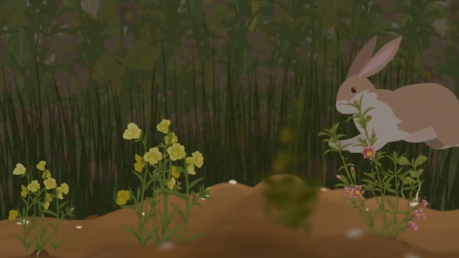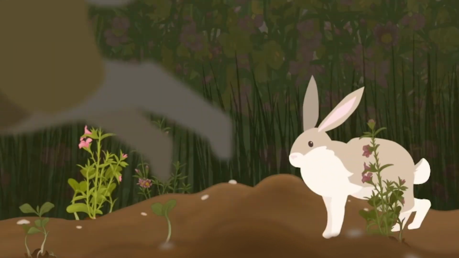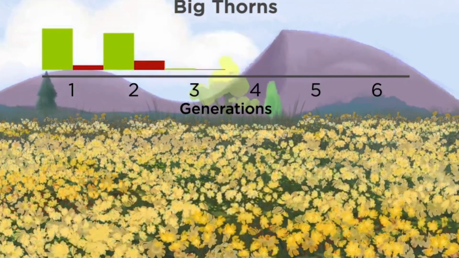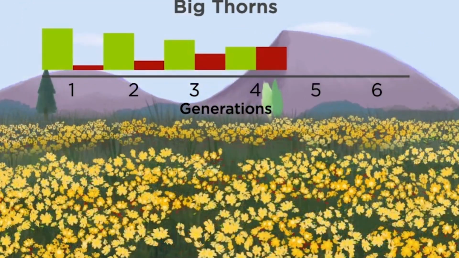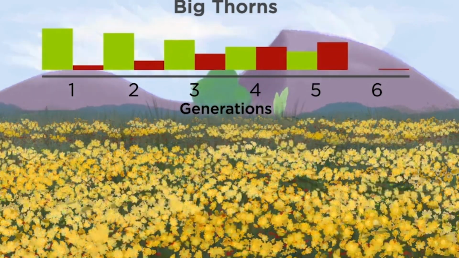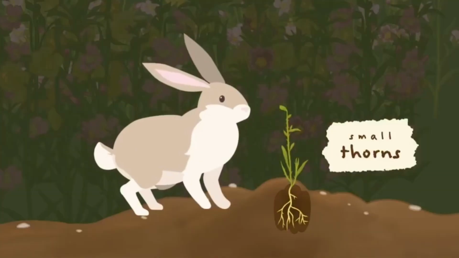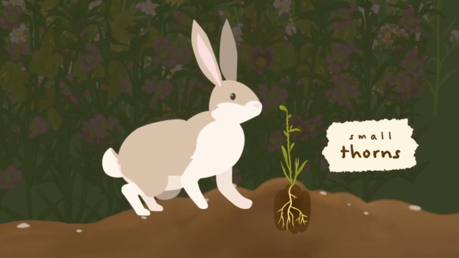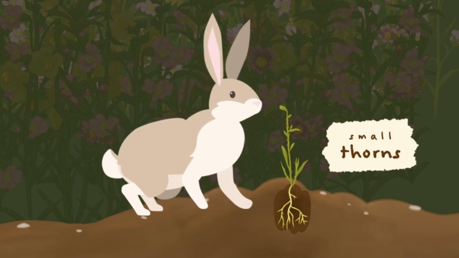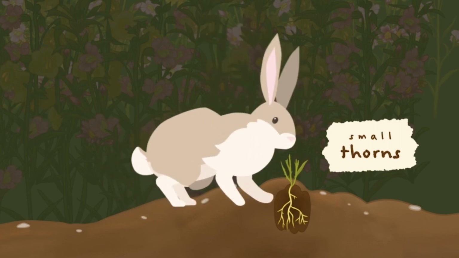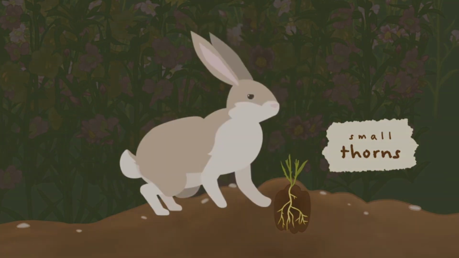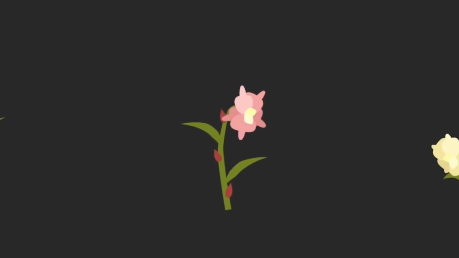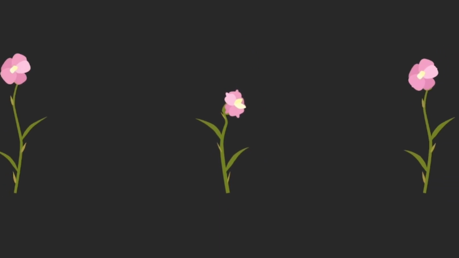This gives plants with the big thorns trait a reproductive advantage. They pass their genes and this trait to more offspring. Over generations, big thorns becomes more common in the population. Note that no individual plants suddenly changed their thorn size or their seed number. No matter how much they might want or need to, individuals can't change their heritable traits. The shift happens through differences in reproduction. It's all about which individuals pass their genes to the next generation.